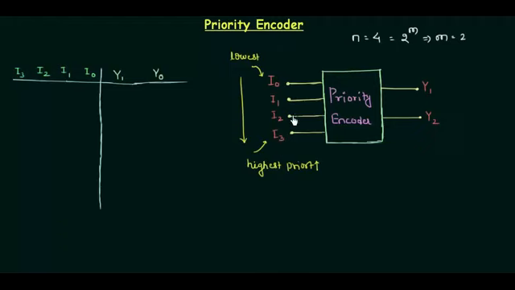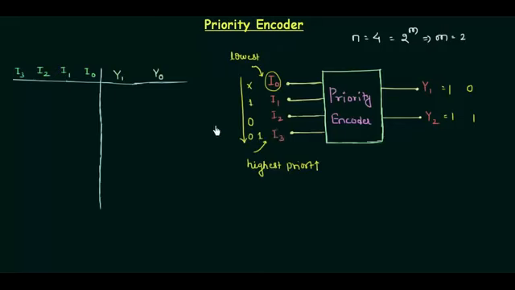What we actually have to do by setting the priority is that if I3 is 1, let's say, then we don't have to check for I0, I1, I2. We will just set Y1 equal to 1 and Y0 equal to 1, because 1 1 reflects I3. Similarly, if I3 is 0, I2 is 0 and I1 is 1, then we don't have to look at I0. It is don't care for us. Whatever the value of I0, we don't have to do anything, because the priority of I0 is less than I1, and the output will be 0 1. So this is what we have to do in the priority encoder.